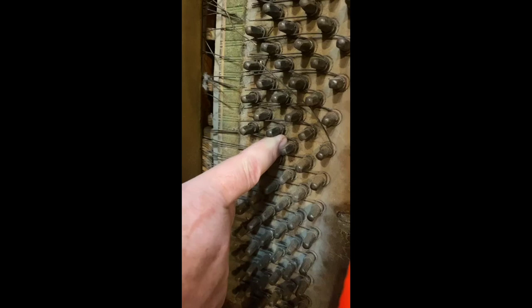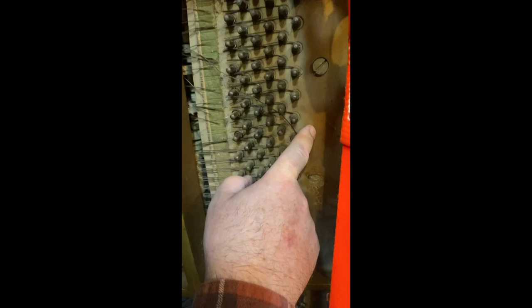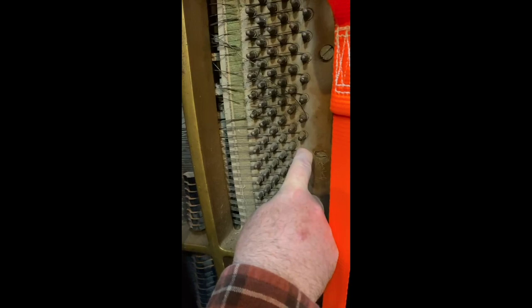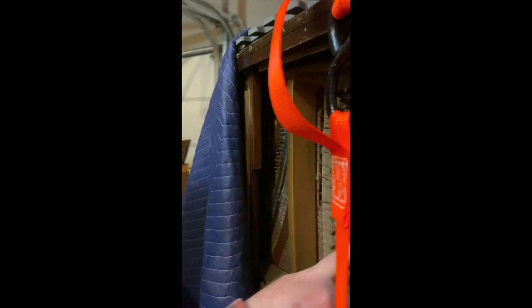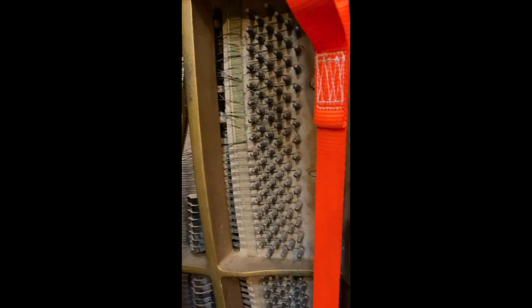When you take the peg, it goes all the way through the harp and into the wood, so each one of these has to be backed out. I do have a tool that hooks to a drill, and you need a drill that's at least three-quarter horsepower to do it, which I have a nice DeWalt that will do that. Next after cutting all these strings is to remove all these, and also to take these big giant screws out from the bottom, and let this harp and gravity do its work.